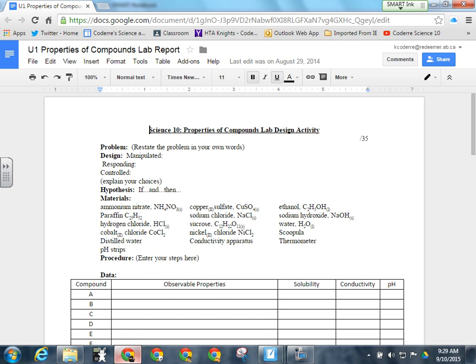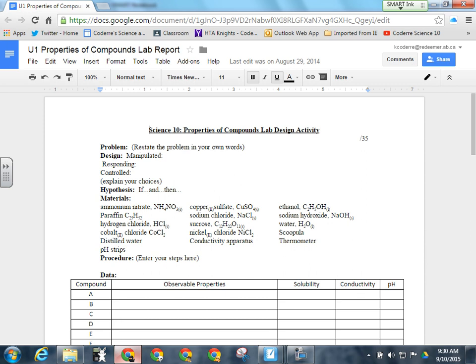After that you've got equipment and procedure. That's what you're making up. This is the only lab where that rubric is on there, because you're making up the procedure. That's 5 marks for the quality of your instructions for performing the lab. Then under that is 3 marks for your data and observations.